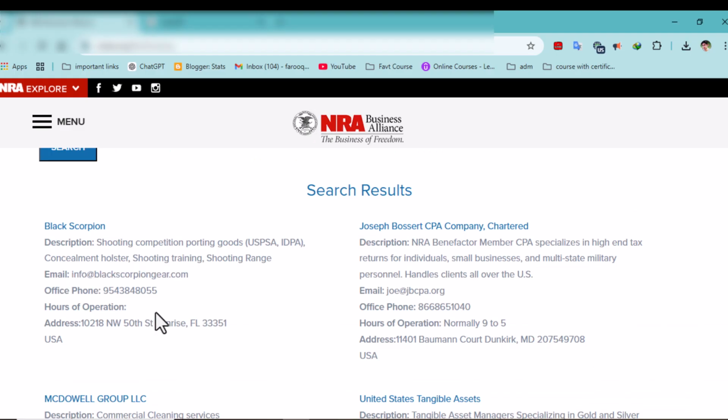Here you can see their contact name is not available, so we will skip it. Whatever data is available here, you will need to copy and paste. If it's not available, then you can skip it. But if the client instructed that if the data is not available, you should do research and find it, then you can do it. But in this case, the client didn't instruct us to find the contact name. As I already know, when you're working on this project, you will get the contact name on some entries, but in some it may not be available.